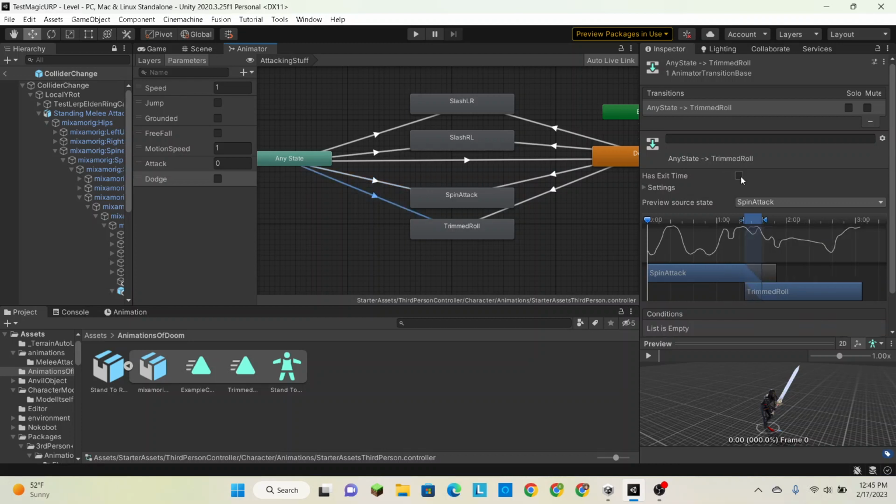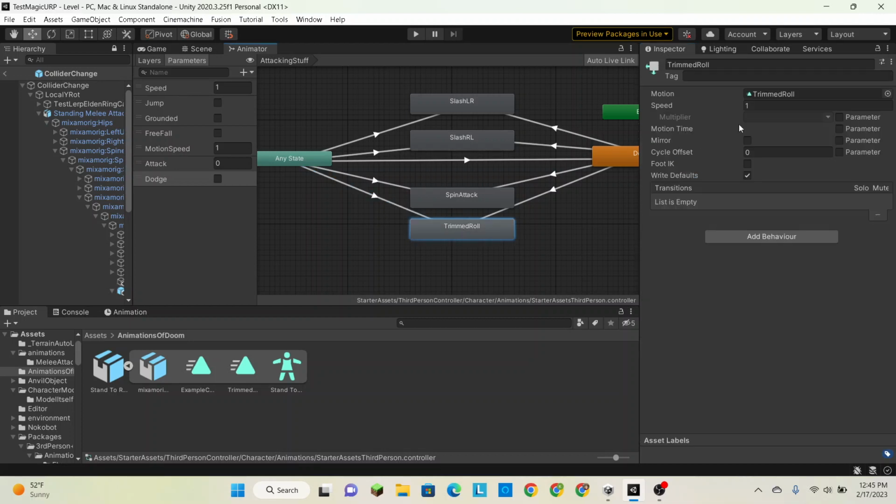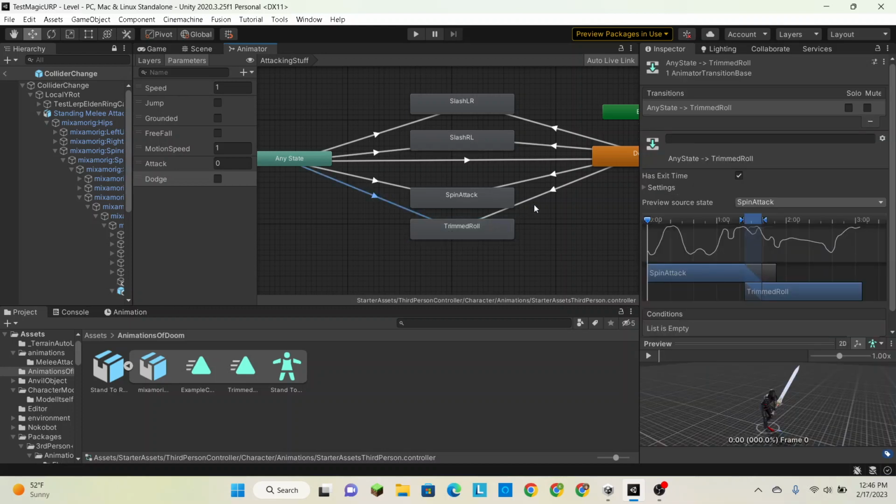I'm going to set this to have exit time because it's attached to the any state thing. So has exit time means that whatever animation comes before the trimmed roll animation, like let's say it's a spin attack, the animation will have time to complete itself before it moves on to the trimmed roll animation, to the rolling animation.